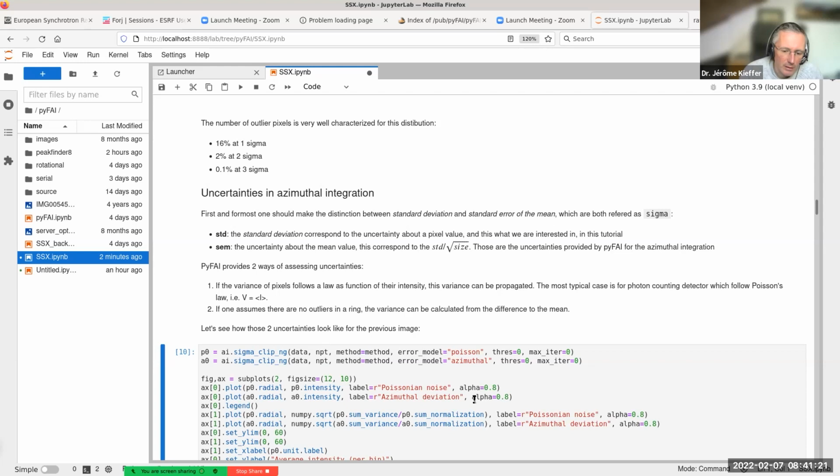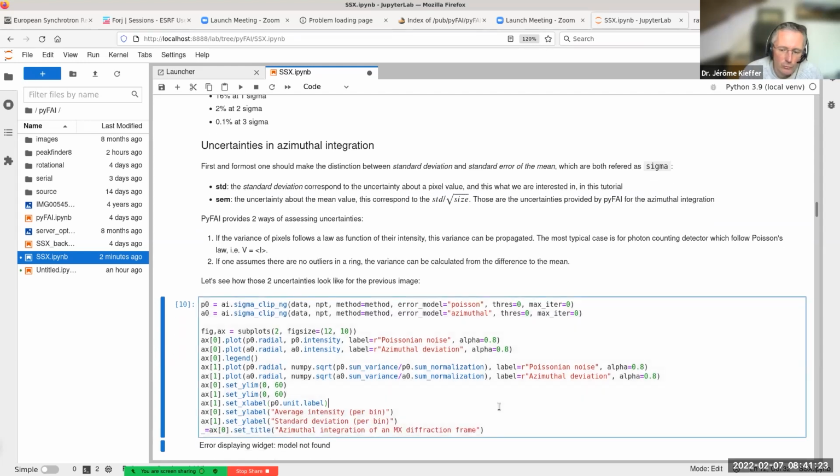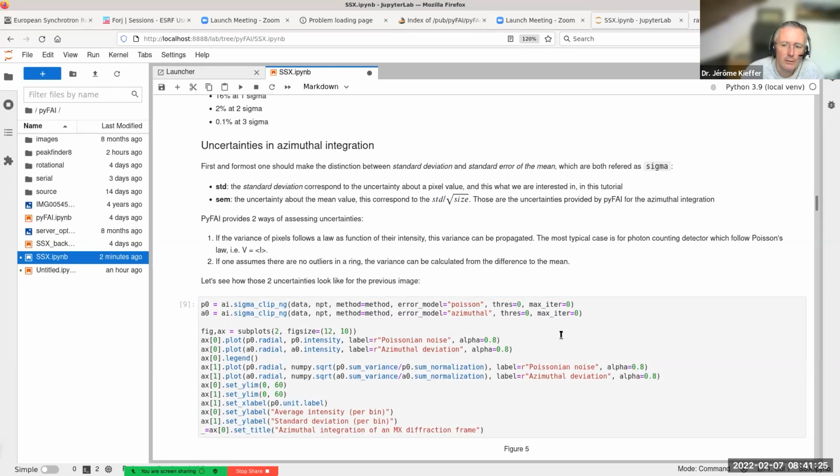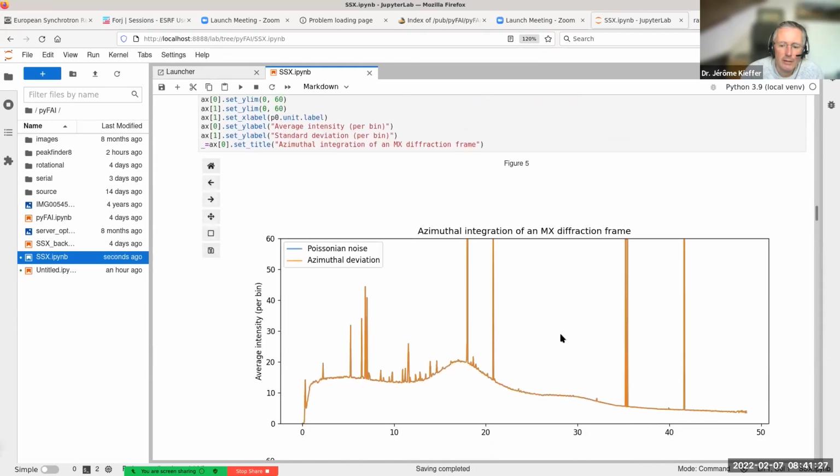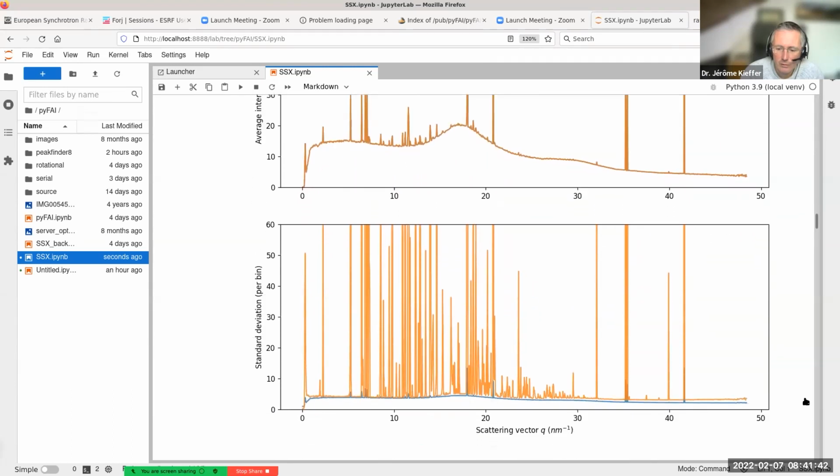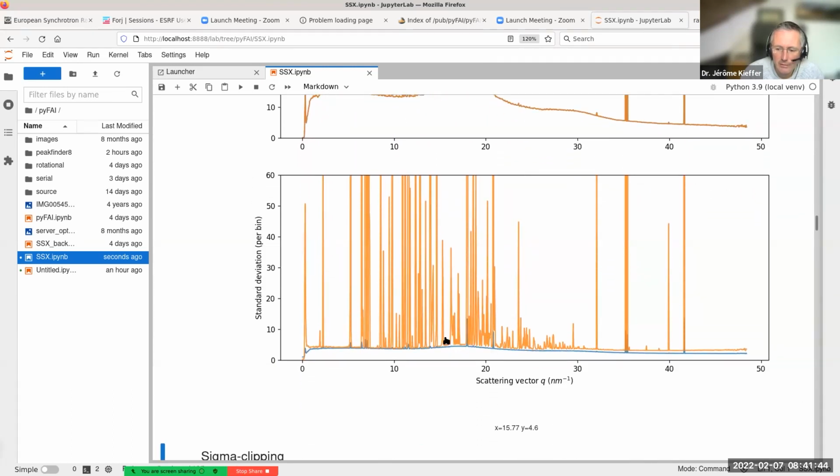And the next cell gives you a way to show them. The way the uncertainty is calculated has no effect on the average signal, but it has an incidence on the standard deviation.